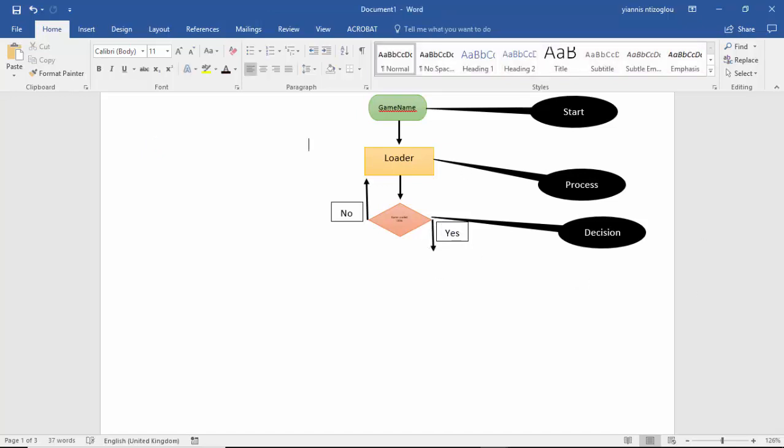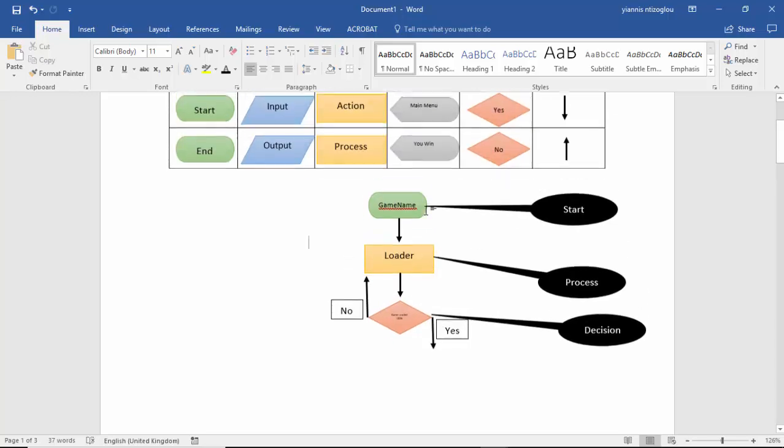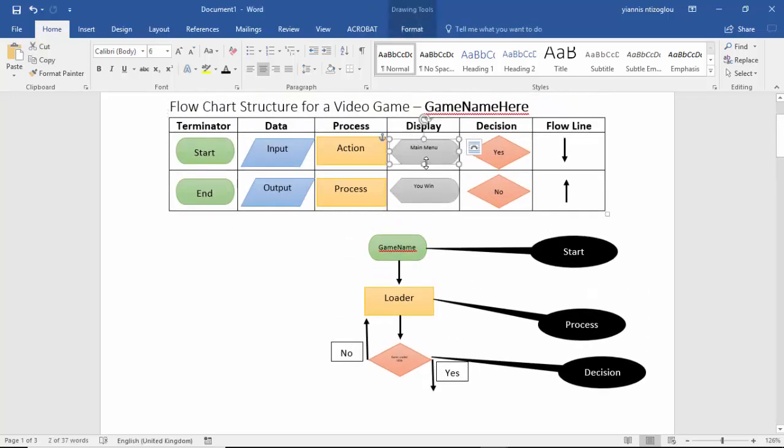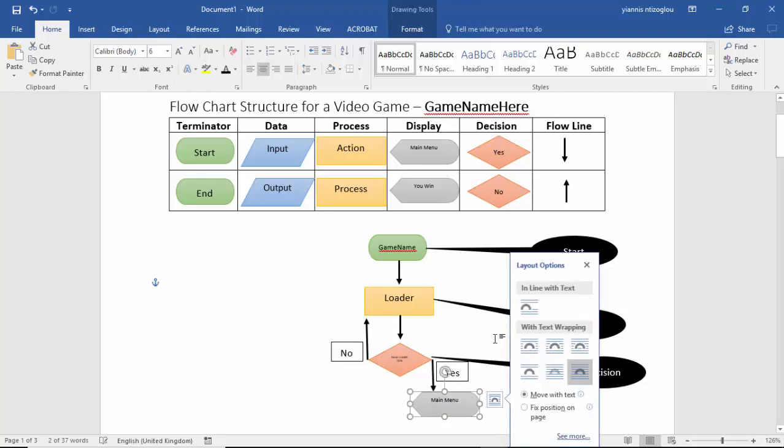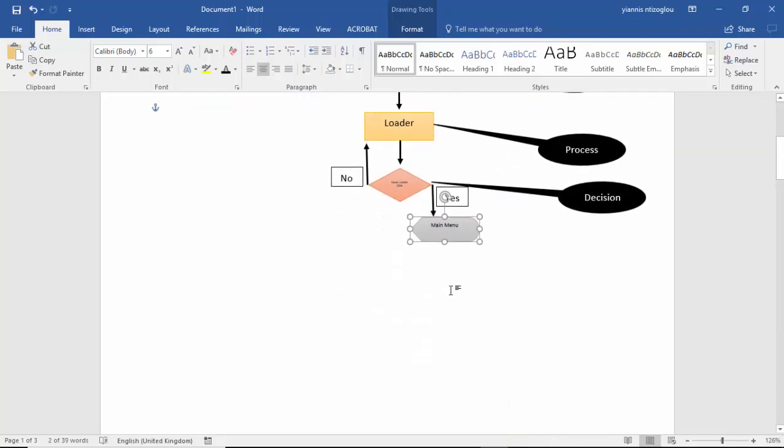The next step is we want to display something. Oops, Control Z, hold the Control key down, click, okay. And what we want to display is the main menu. So I'm just going to click and drag this here. Again, you don't have to put this.